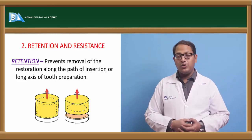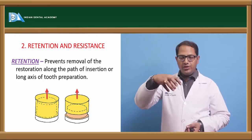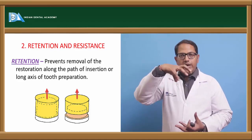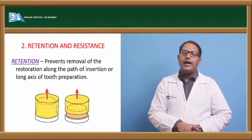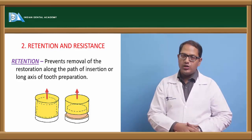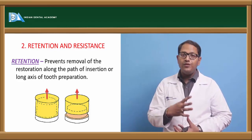Now what is retention? What is resistance? We have spoken earlier. Retention is when you retain anything. How do you retain? You pull it like this. So that means you're not allowing it to go down. So anything which will not allow it to go along the long axis of the force is called retention. Resistance is resisting the force. What are the forces? The tensile force or the compressive force, the shear forces.